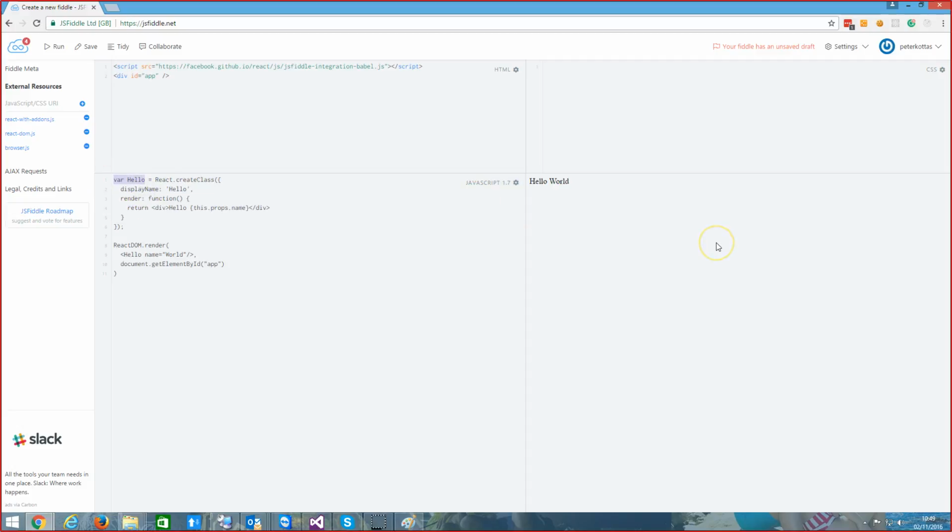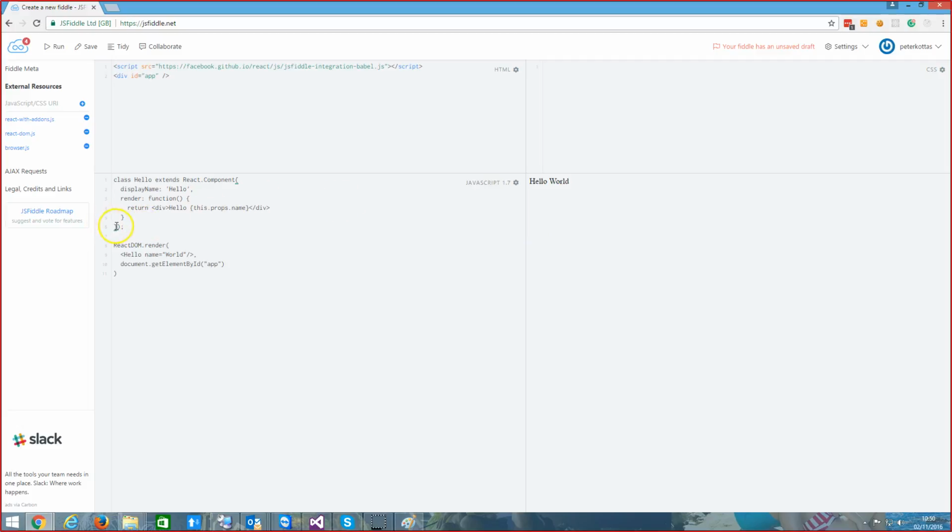So the way to do that will be class. Yeah. So it's already starting to look a bit more familiar for people maybe who have some C Sharp experience. And then we go extends, which is basically something like inheritance, if you want. And you go React.Component, which is an abstract class.